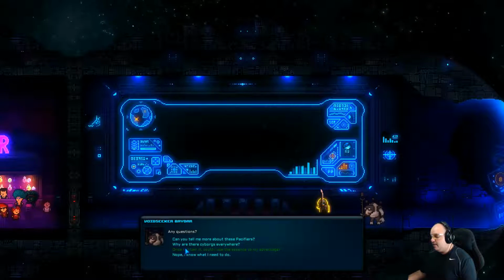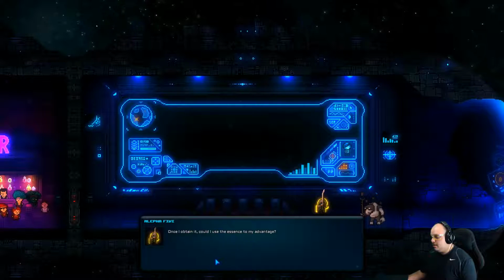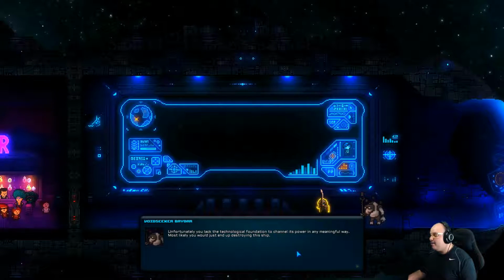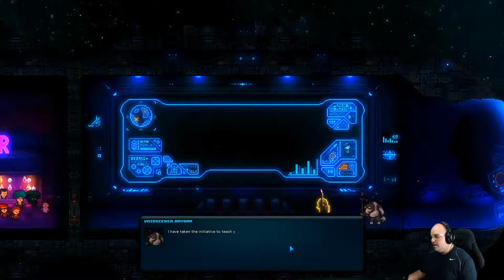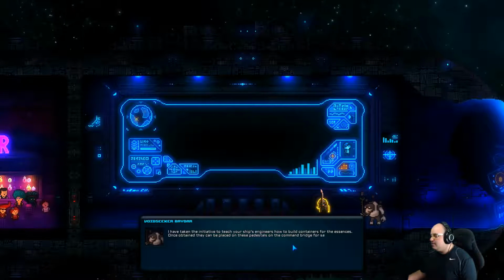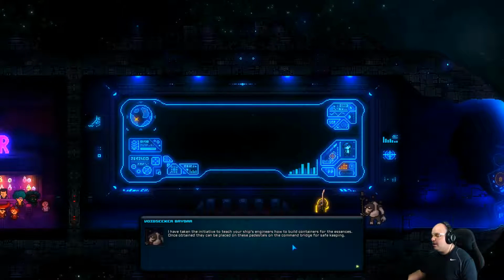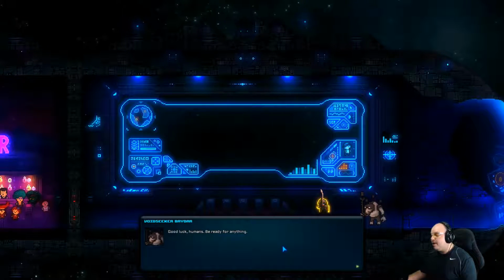Once I obtain it, could I use the essence to my advantage? Unfortunately, you lack the technological foundation to channel its power in any meaningful way. Most likely, you would just end up destroying the ship. I have taken the initiative to teach your ship's engineer how to build containers for essence. Once obtained, they can be placed on these pedestals on the command bridge for safekeeping. Good luck, humans. Be ready for anything.